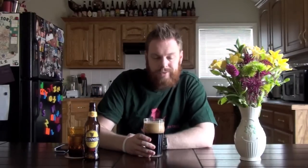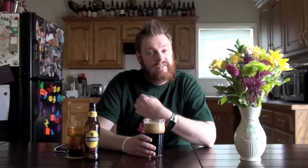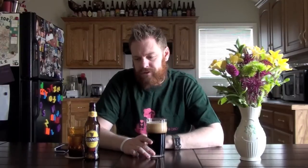Looking at the color here, obviously it's black. I poured that fairly vigorously — I just wanted to show you what kind of head can form on this beer, and it's really nice. About two to three fingers worth of head on there, it's got that tan color and a rocky head, which means you can kind of see it bumping on top. Let's go ahead and smell this one.